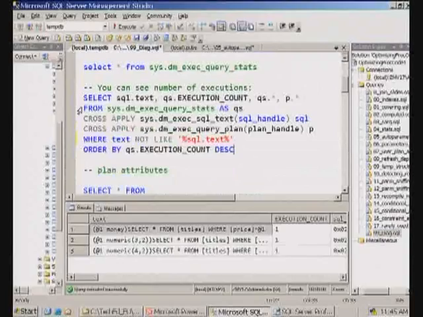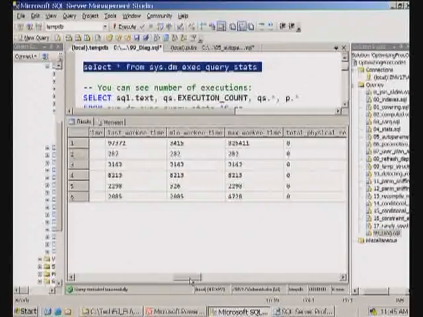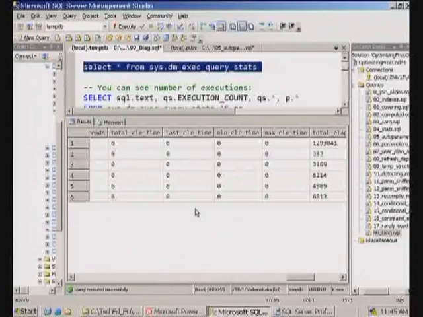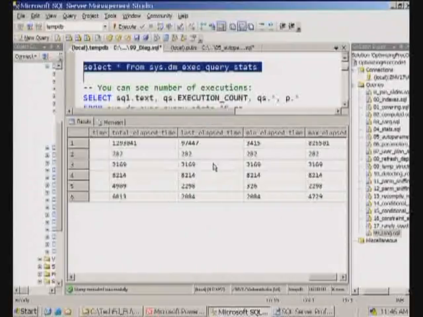Not only the execution count, but the total worker time, the time that they spend on the query, the total number of physical reads, the number of logical reads and writes, and if you're using .NET code, even the amount of time spent in .NET. So this is, I think, one of the most useful views to allow you to see what's going on in your queries. And by the way, there's another good one I almost forgot, total elapsed time. So they'll give you the amount of time that the queries took.